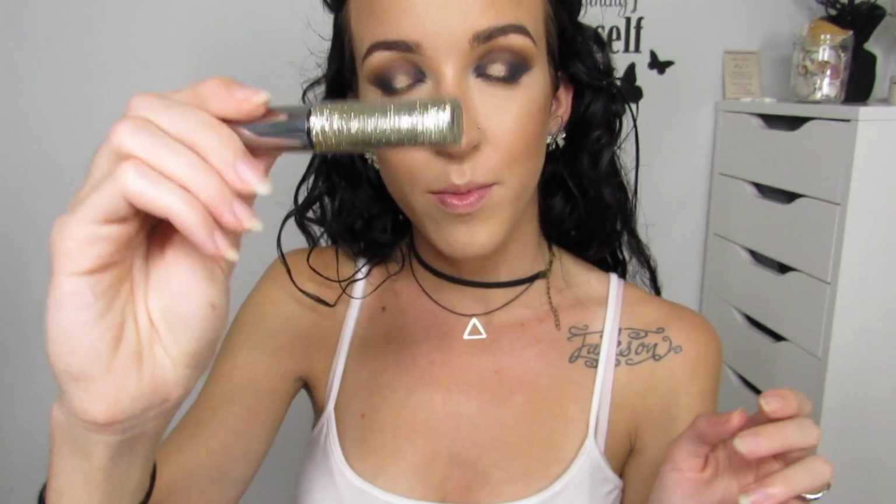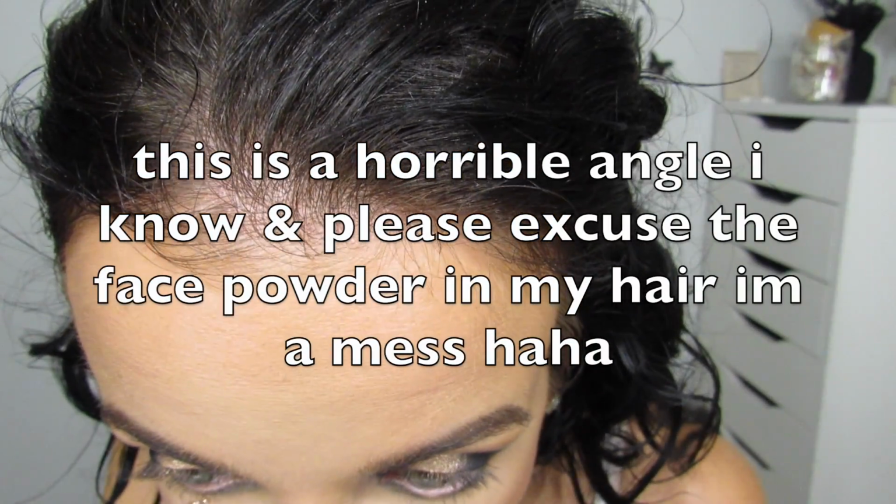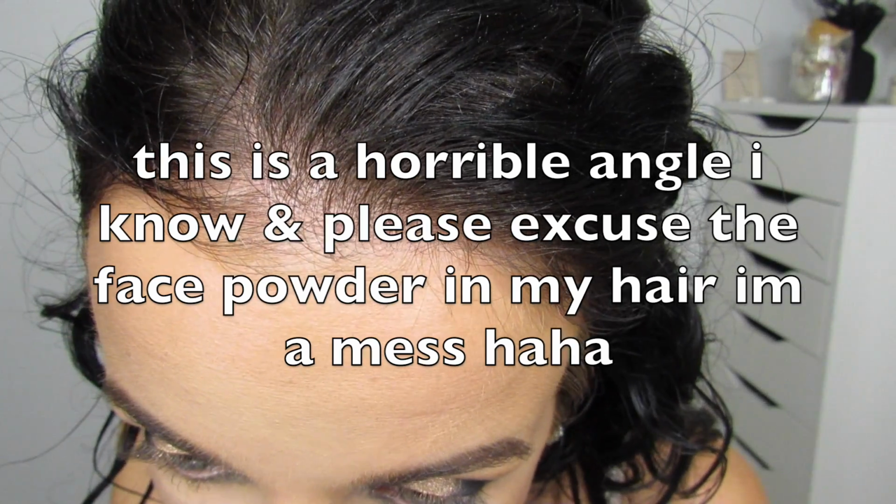So now for the fun part, I'm going to take my Urban Decay Heavy Metals glitter liner in the shade Midnight Cowboy, and it's just such an easy way to use glitter. Just in like a triangle. I don't know if you can really see, it's kind of like glitter tears if you've seen people do them. So I hope that's showing up on camera like it is in person, because it looks really cool with just the glitter in the center there.